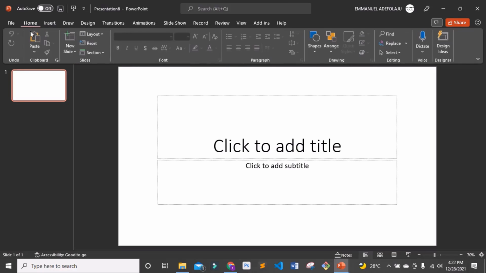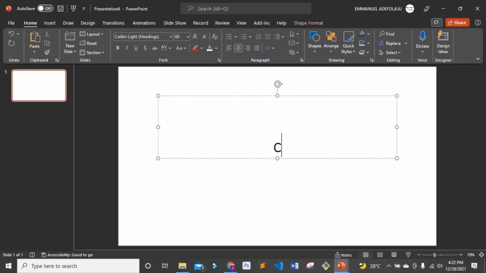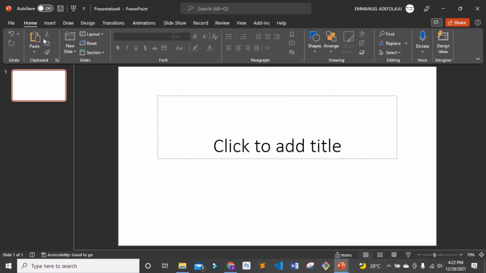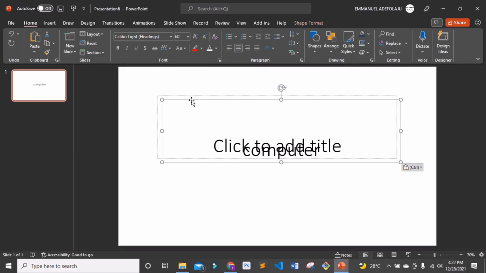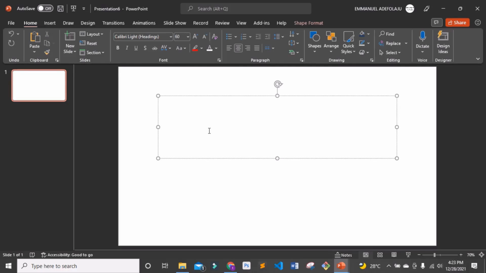Now let's start with the Home tab. If you click on Home, you have your text box right here. So I can delete any of the text box, or I can click to start typing. Computer. Now under the Home, you have Cut, Copy, Paste, and you have Format Painter. You have Undo and you have Redo. If I click here, it's going to undo, and if I click, you can see my computer is back. Also, if I highlight or I click on the text box, I can cut and I can paste. If you cut, it moves it, but if you copy, it duplicates it. So if I copy computer, for example, it's going to duplicate it, and I click on paste.